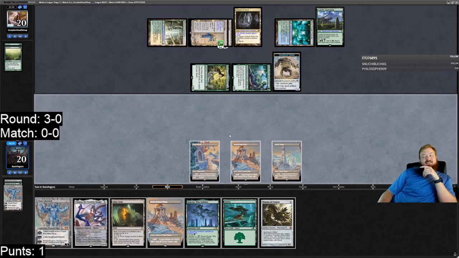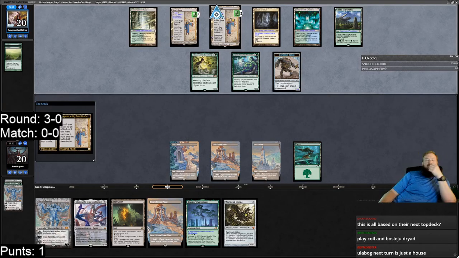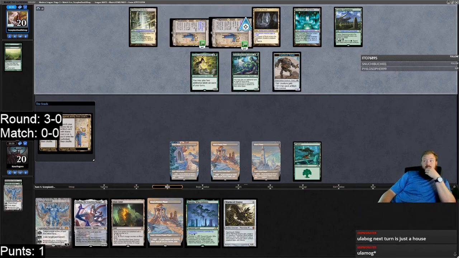But I can't do that because I have to tap 7 to play Wurmcoil. So maybe the answer is to play Forest and pass. I'm going to play Forest and pass. Okay. See what our opponent does. They drew a card, so we get to... See what they do here.